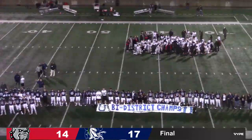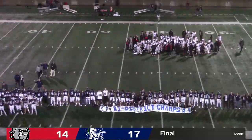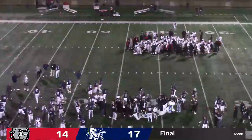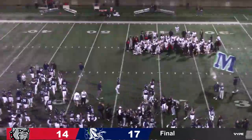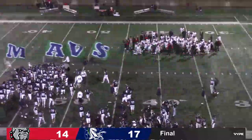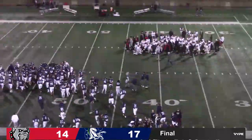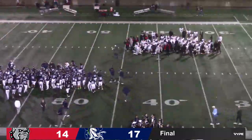By the way, Bowie, you can't hang your head at all for the Bulldogs in that capacity. Clearly, they came in with their A game, and they put forth all the effort they possibly could. We saw some incredible play from Reagan Cooper, my goodness, basically on one leg. Braylon Thomas was flying all over the field. I could go on with names for Bowie as well, for how they matured from the beginning of the season towards the tail end of the season. This is a tough one for the Bowie Bulldog faithful.